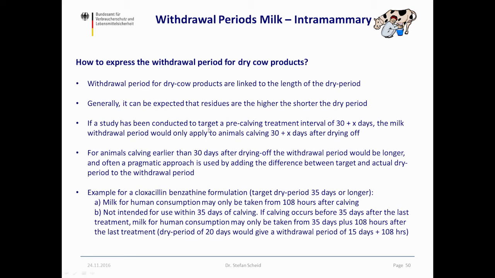So if a study has been conducted to target a pre-calving interval of 30 days plus X, the milk withdrawal time would only apply to animals calving through 30 days plus X after drying off. That's it. So that's why it's very important to have the right study design. If the desired design is 30 days plus X, and all cows are calving 20 days after treatment, you cannot get the desired SPC.